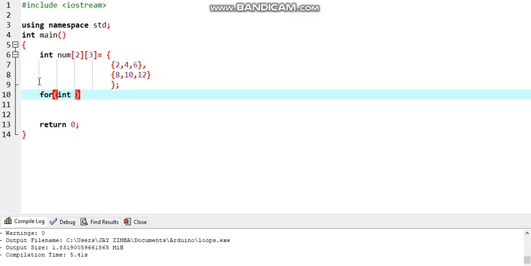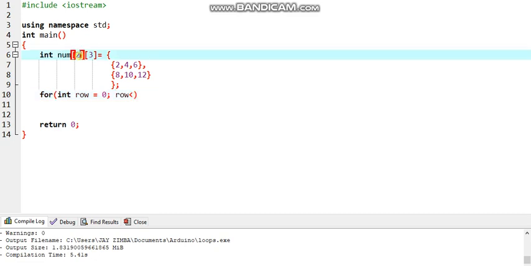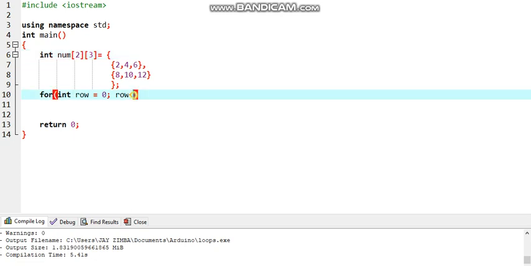So this outer loop is going to control the number of rows. So I'll just say row, start from 0, then so long as row is less than, the number of rows is 2, so long as row is less than 2, I'm going to increment row by 1.